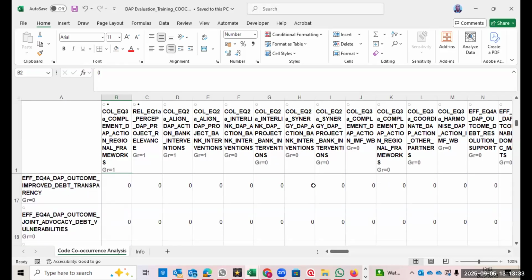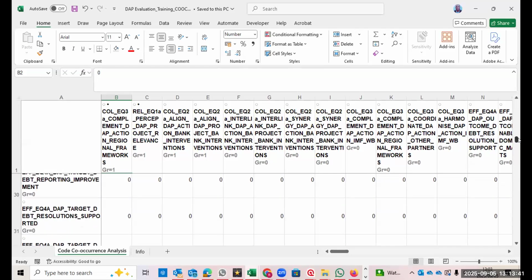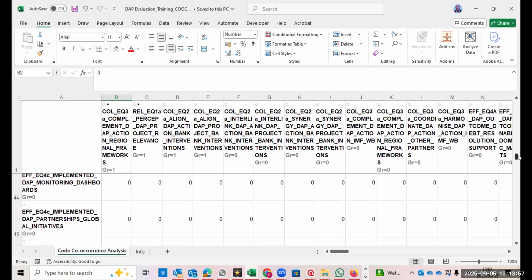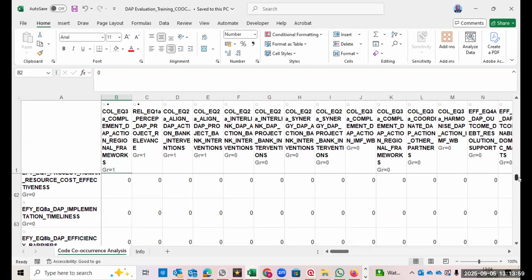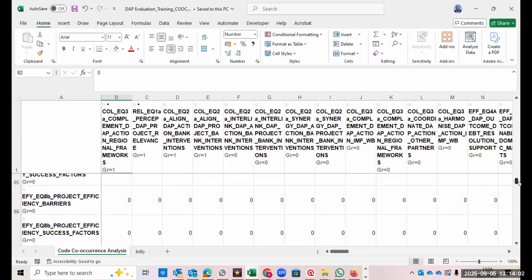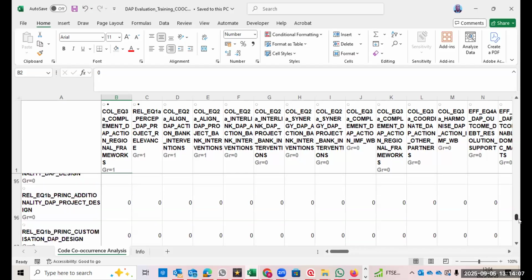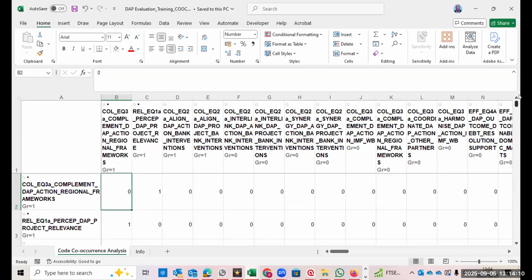So it will show here where there is a relationship, where there is a co-occurrence. Most especially when a segment, what I mean by a segment, a quotation, is coded with two or more codes, then it's going to appear here. A segment or a quotation being coded by two or more codes. Then you see the link, the relationship, right?